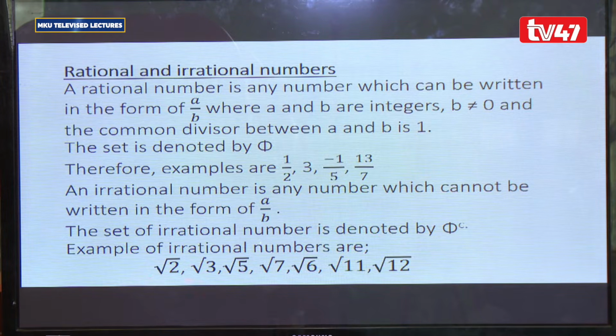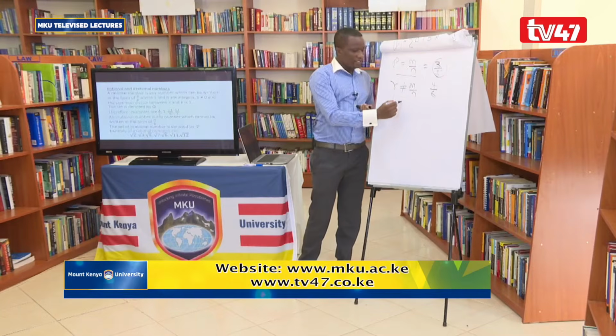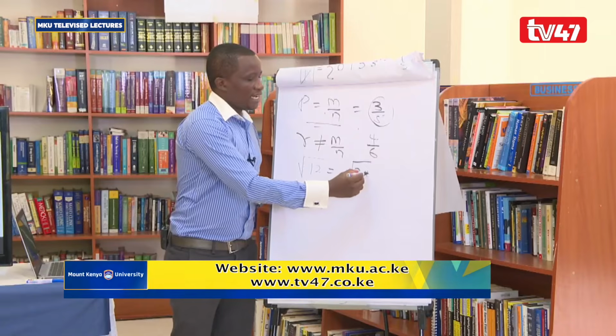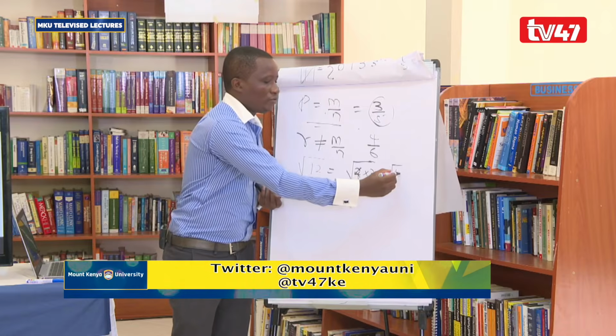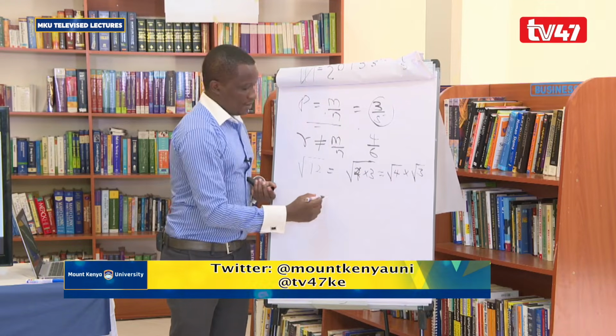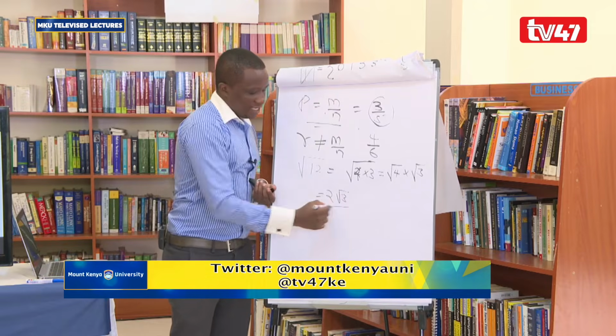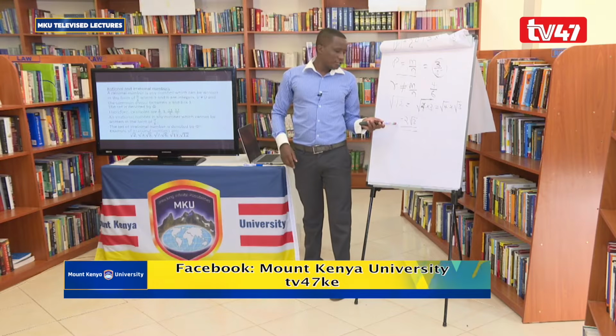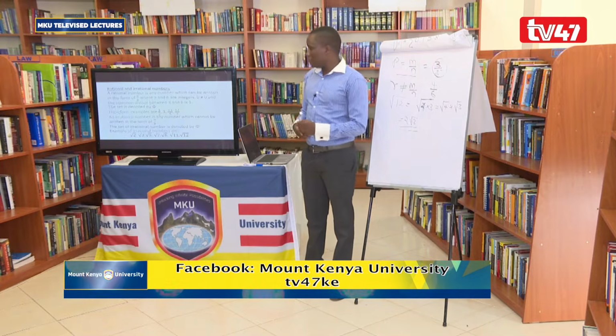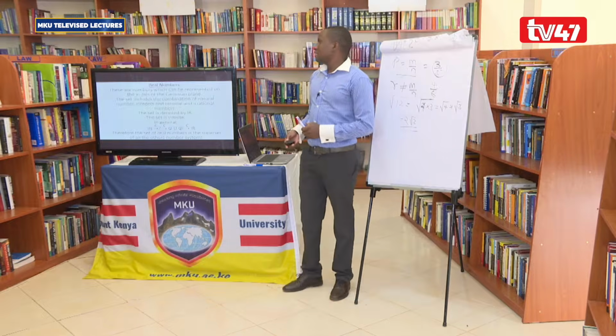Examples of irrational numbers are mostly the surds. A surd is a number that has an unterminating decimal. So root 2, root 3, root 5, even root 12, but you notice that the square root of 12 can be simplified, because this can be written as the square root of 4 times 3, which is the same as the square root of 4 times the square root of 3, and this is the same as 2 root 3. But this simplification does not make this number not irrational, so it's still irrational due to the square root of 3 part.